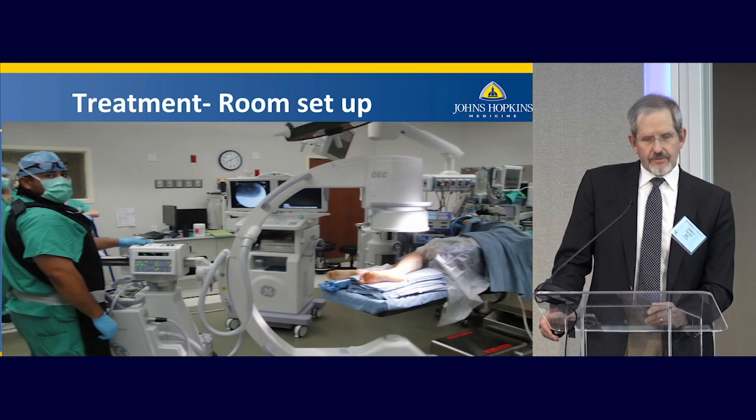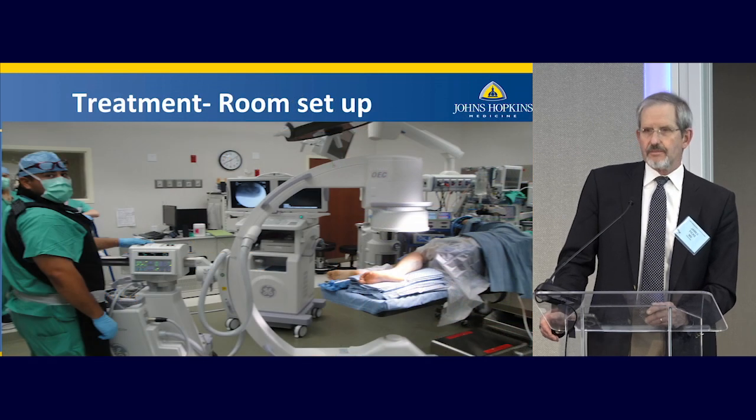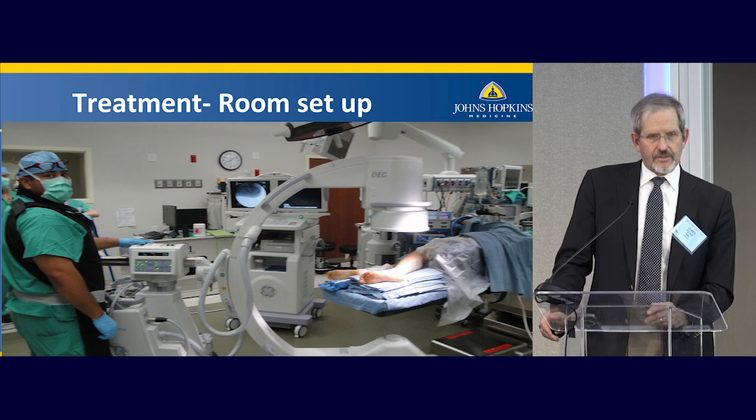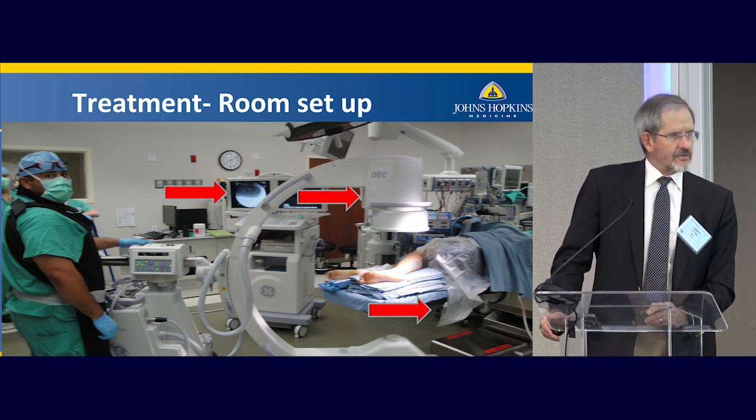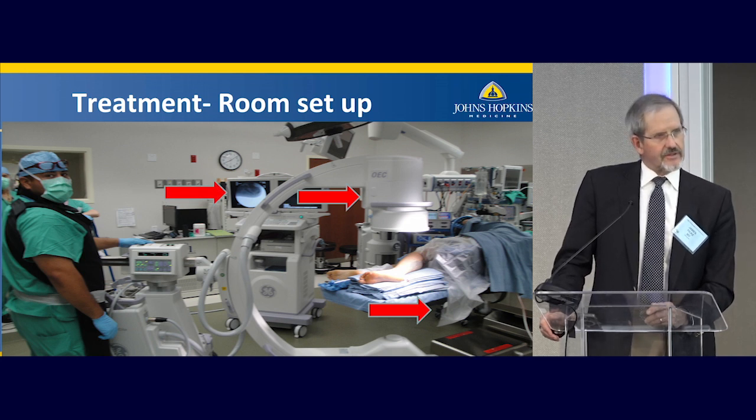When I set up my operating room, I always do these, whichever the approach, in a lateral decubitus position with a radiolucent table and a big C-arm. Don't try to do these with a little C-arm. You just can't see. And then you have to have your imaging so that you're facing it. You can look. You don't have to turn your neck every time.